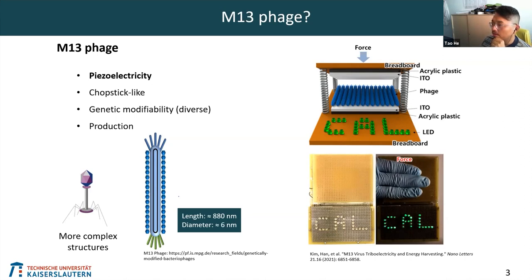The most important thing I want to mention here is that M13 phage owns piezoelectricity. So most of the researchers are concentrating on M13 phages. They use M13 phages as anode or cathode, I think electrode materials, for energy harvesting devices and energy storage devices. If we press or stretch the materials, they can produce charges and let a photodiode turn on, like the figure on the right that I show here from another publication.